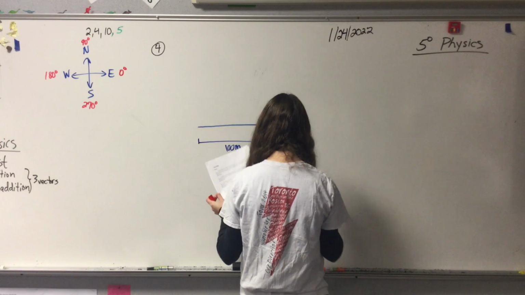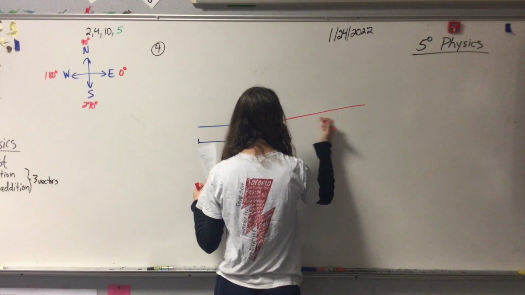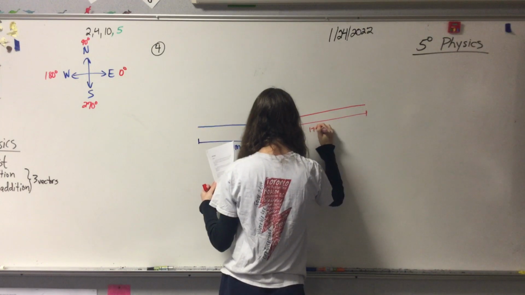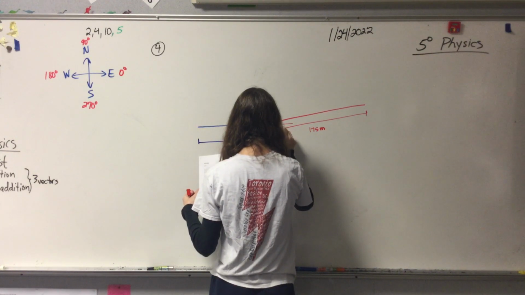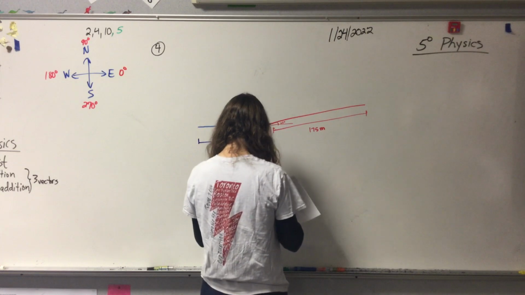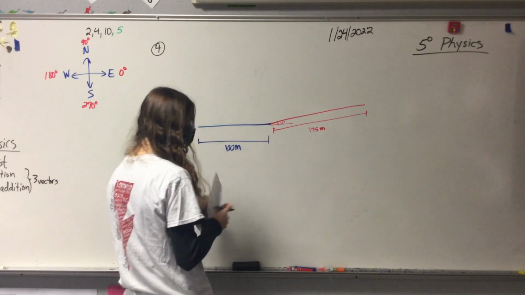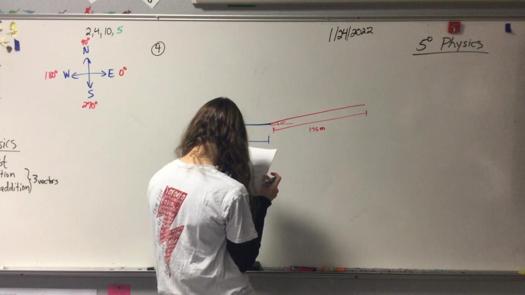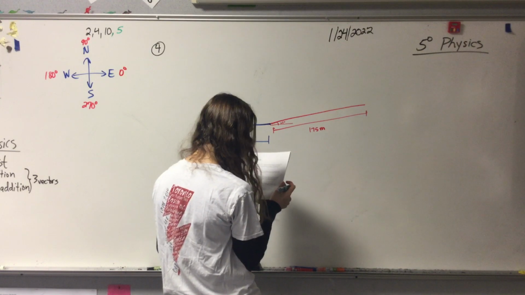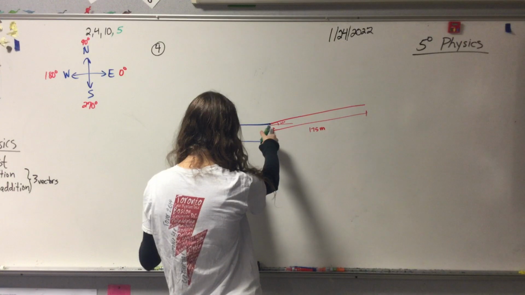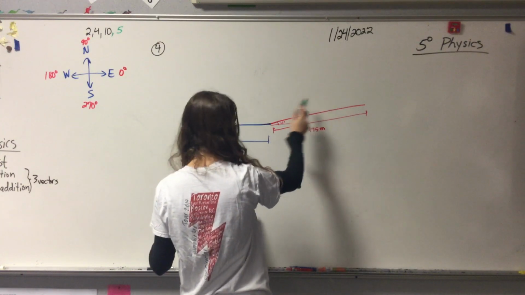Let's see you draw that. 15 degrees is kind of small. It's like this. Okay, that's fine. 175 meters. And then, am I just connecting them? This is the part that you've got to interpret. What are we supposed to find? Because where did she start? Here. Then where did she go? First there, and then where did she end up? Here.